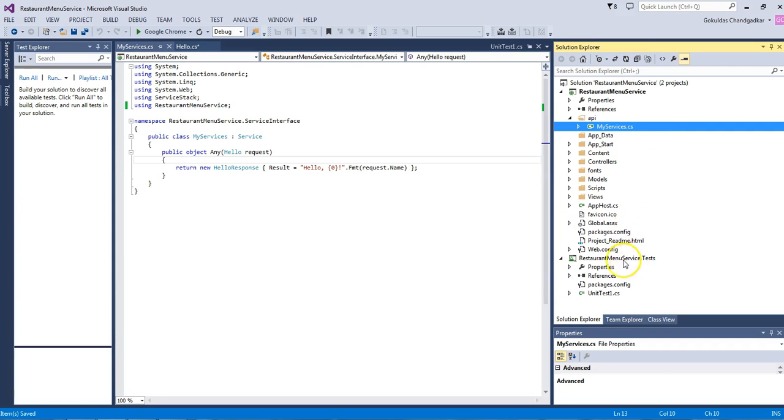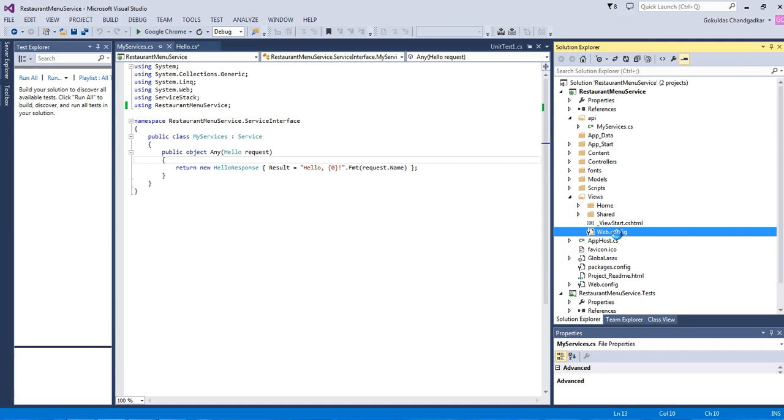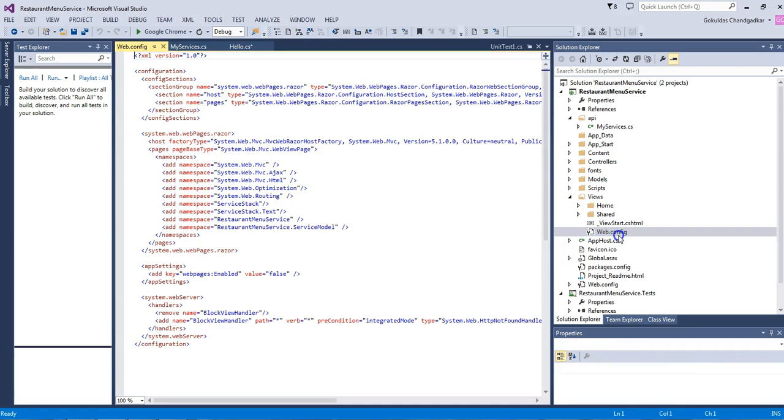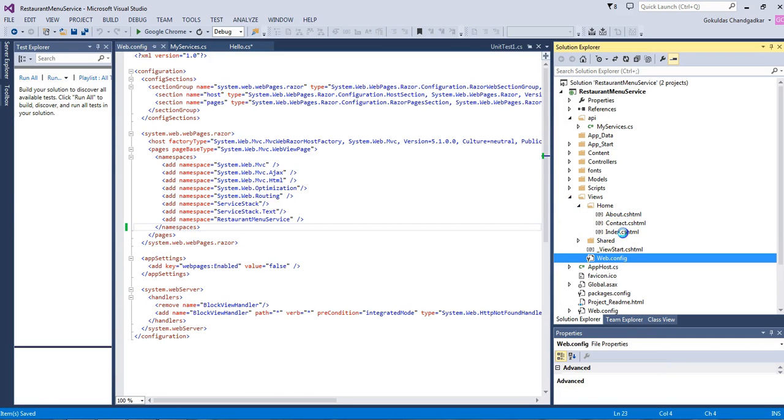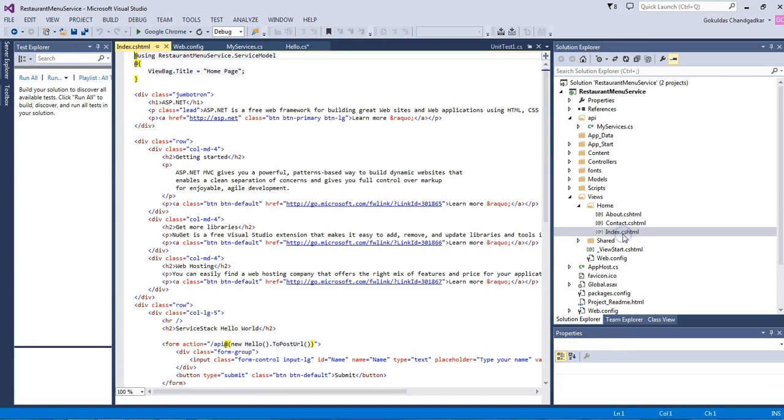Now also in the Views folder there is a web.config which has a reference to the namespace, so I'm going to remove that also. Now if we go to the Index file in the Home folder, we need to change this reference.